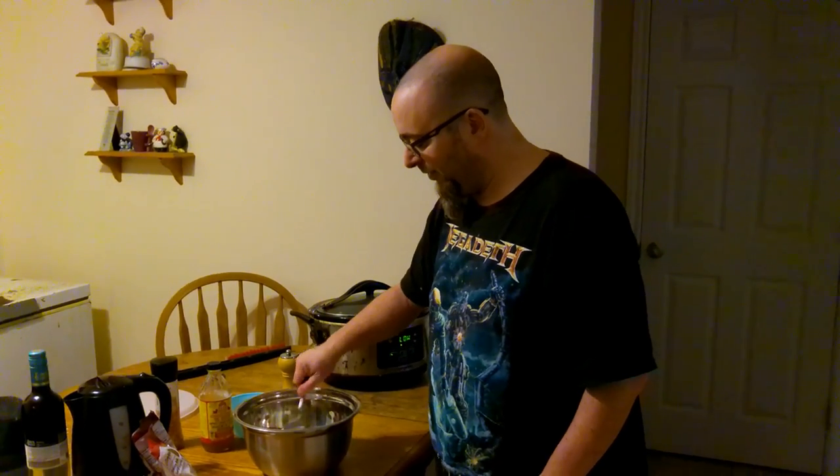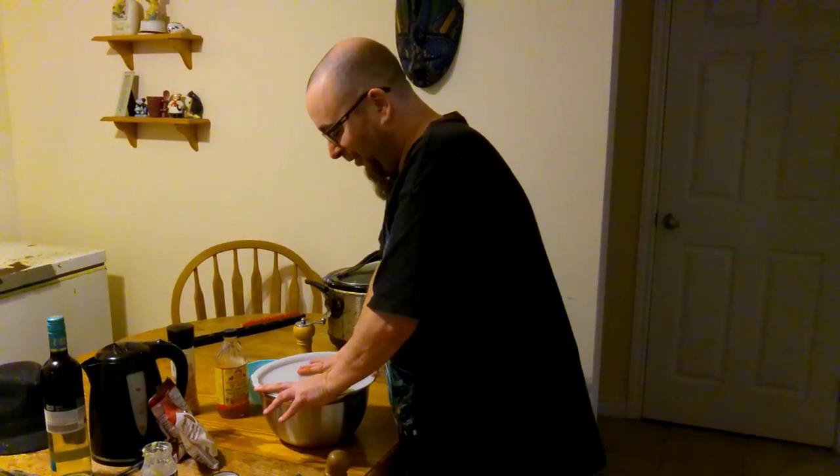Last of all I've got a chopped onion. I'm going to mix this all up and cover it, then set it in the fridge for about four hours — you might even want to put it in overnight, up to 24 hours. The longer you put it in, the better the taste. Two hours is the minimum, 24 hours is the most. By the time you take this out of the fridge and start frying it, it's going to taste so amazing — buttery — and you're really going to notice the difference versus just taking it straight from the package.